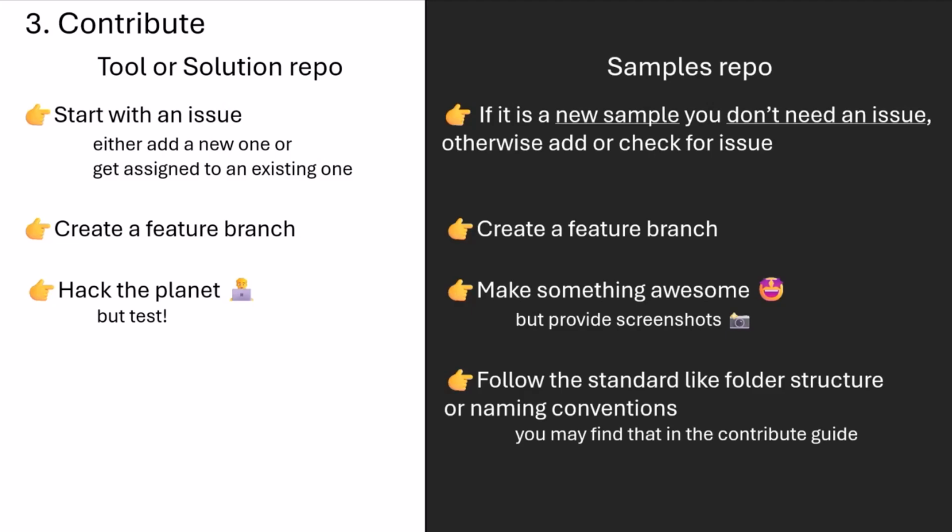And in terms of samples, it's really important to follow the standards. So double check the contribution guide to see the naming, the folder structure. So don't try to figure it out on your own. For sure, in the contribution guide, it is described how your new sample should be contributed and look like in the repo. And in terms of tooling, try to follow an approach that you are assigned to a single issue and you open one PR that resolves this one issue, not, let's say, one PR that resolves a couple of issues. And those are many points that I made wrongly.